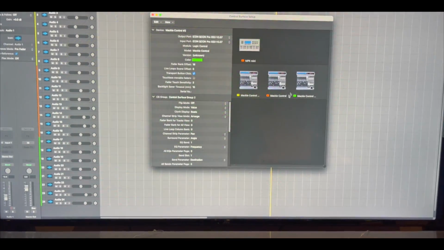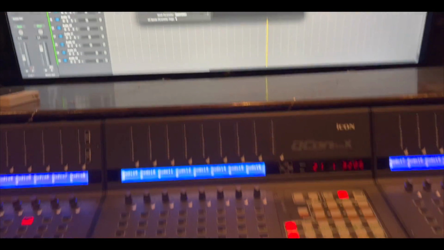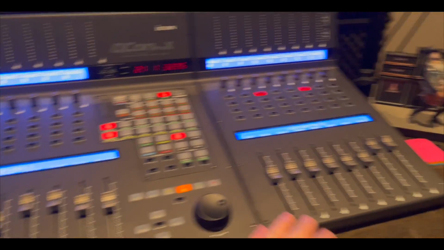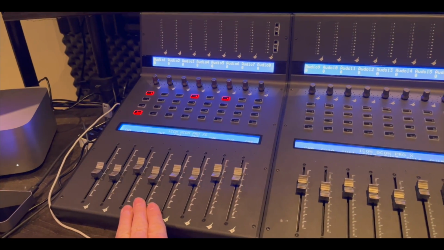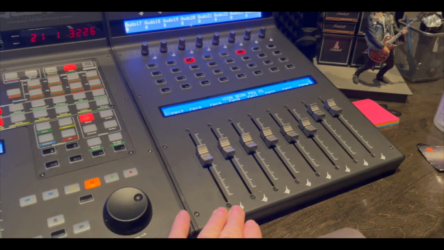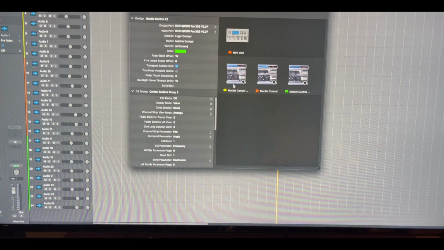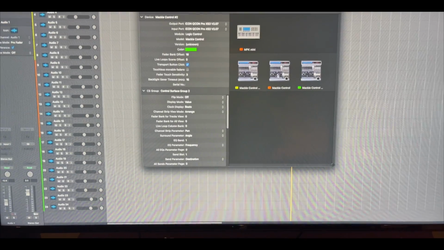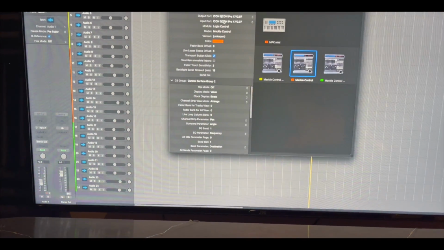As you can see here in the MIDI controller setup, I have 3 Mackie controls. I've got 3 boards. I've got the QCon Pro X, I've got the XS extender, and another extender. So this is Mackie Control, originally a Mackie Control extender and a Mackie Control extender. And I think that was the issue. I set up the 3 boards as just straight Mackie controllers, not control extenders. So as you can see, this middle board, that's the Pro X, and I have it on version 2.07. That's the input and the output ports.